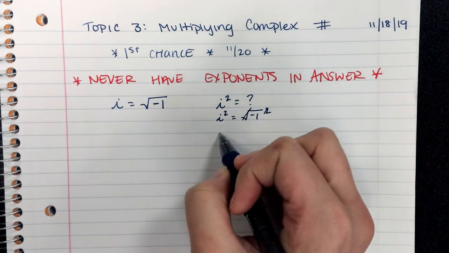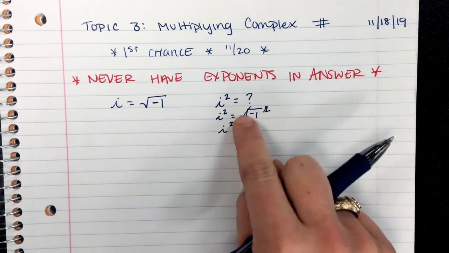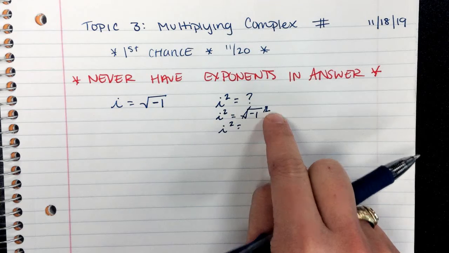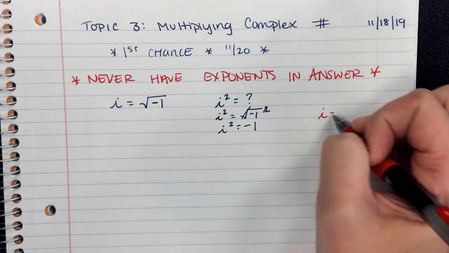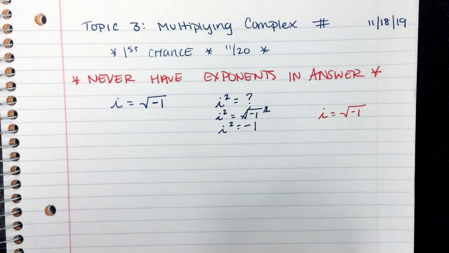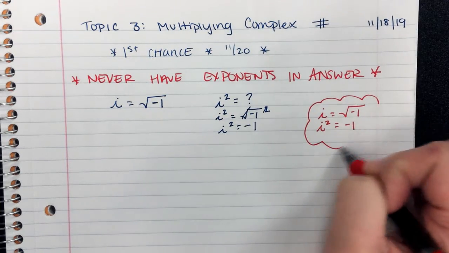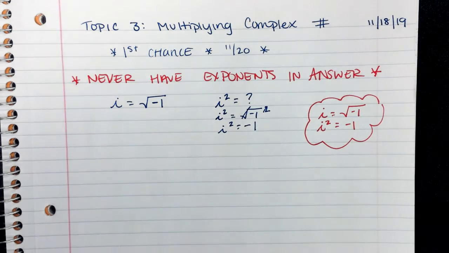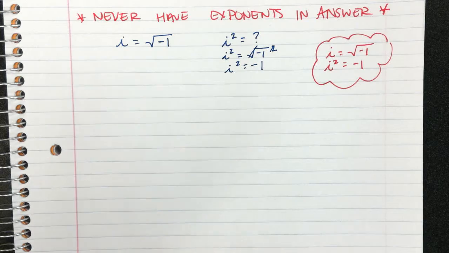They just cancel out. I thought the same thing too, Nellie, but that's not right for this particular thing. You have to have a cancel out. So square root and square cancel out. So all I'm left with is negative 1. So if you want the important stuff, i equals the square root of negative 1. i squared just equals negative 1. I promise that's not written anywhere on your test. You're going to have to know that. Okay? We're going to do 5 quick examples, and then you'll be on your own.